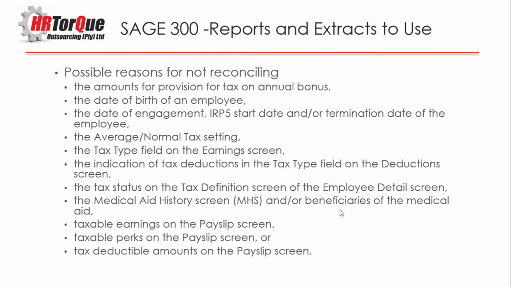So perhaps, let's just say in July, an employee comes to you and says, well, for March, April, May, and June, I actually had 3 beneficiaries and not 2. And in July, you correct it. However, it now recalculates back to the start date of the tax year, the March, or perhaps the start date of the actual medical aid, which may have been after that date. So it's done a backdated correction. However, your EMP501 is not matching now because you've done a rebuild.